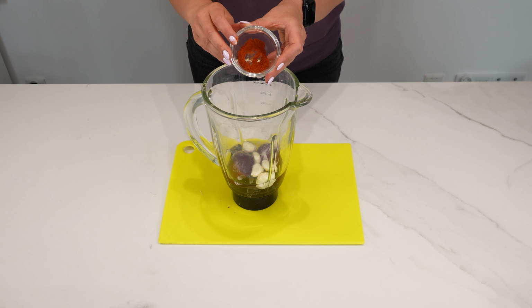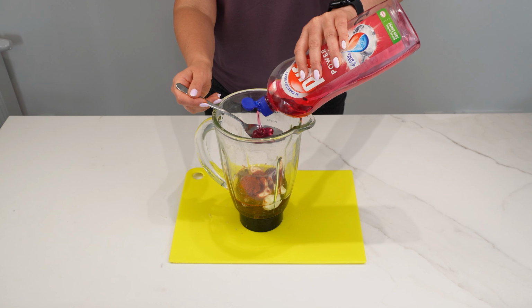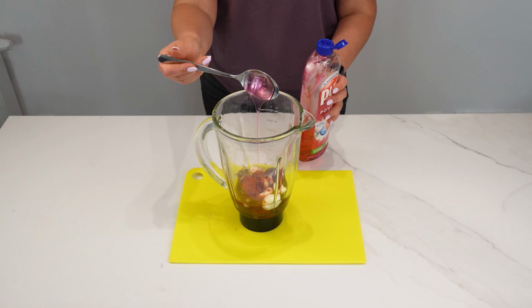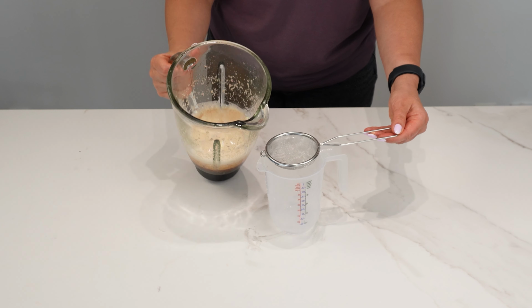To enhance our insecticide, add 1 teaspoon of pepper, preferably cayenne. Finally, add 1 tablespoon of dish soap. Blend everything together. Strain this mixture into another container.